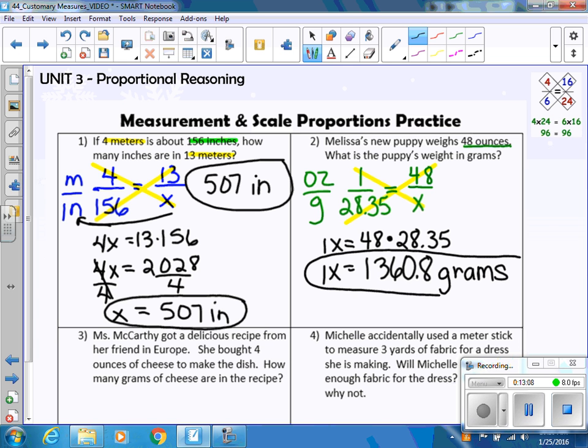The biggest thing is you've got to line up your units, cross multiply, then divide. It's not that hard. So reread the problem several times, and make sure you have the correct answer. And then don't forget, we have a quiz on proportions that will happen with our customary measurement lesson, and then after that we'll start our tax tip discount consumer math unit.